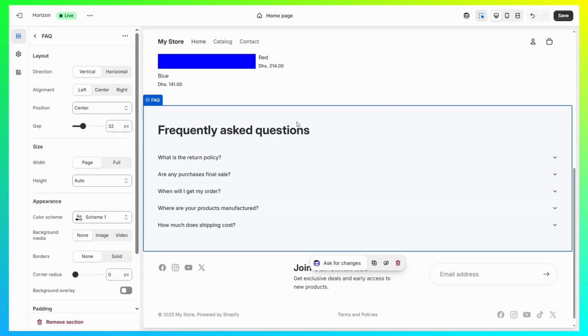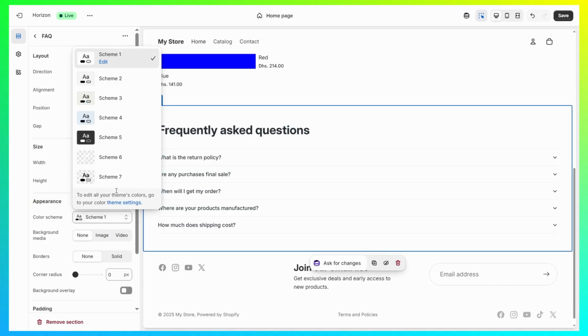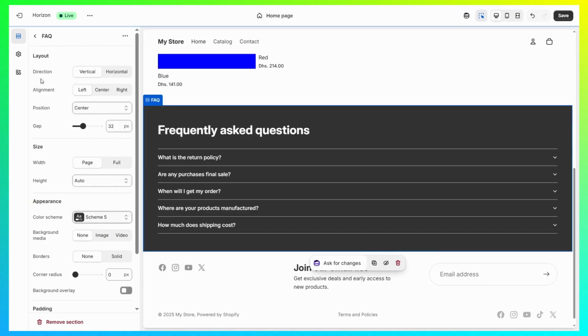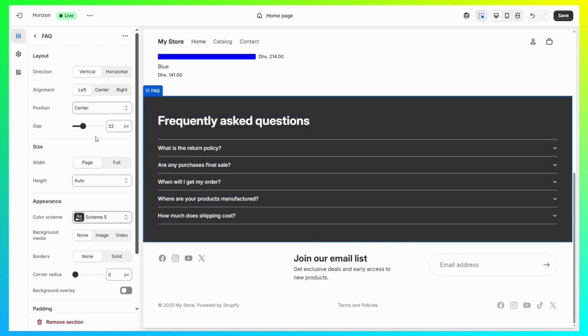If you click on the entire thing, the section itself, you're going to be able to change the scheme, the layouts, the design aspects of things, and such. All the design aspects are going to be from this side of things. Once we're done with the design aspect, we simply want to go back.